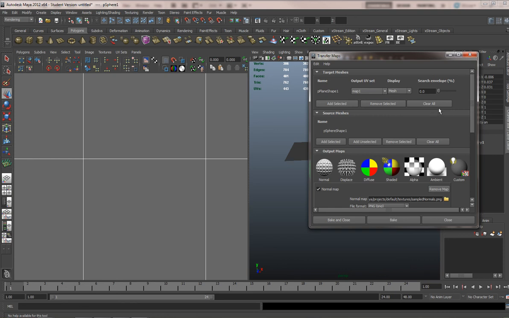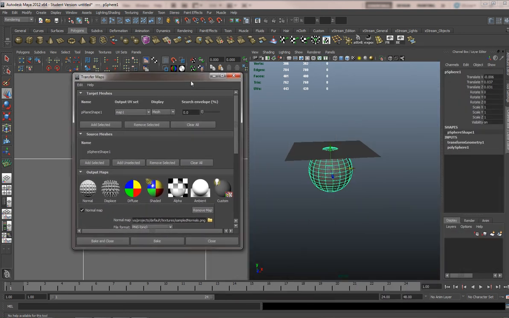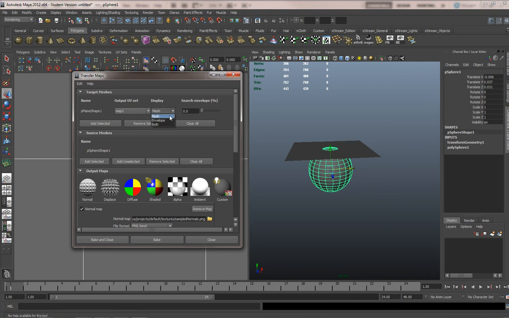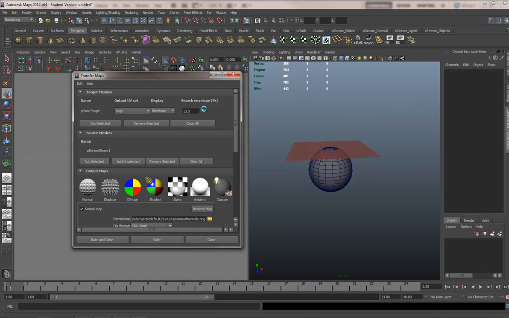There are other things that can be considered, like what UV set you're going to bake to, if you want to display the mesh or the envelope or both at the same time. The search envelope also has coordinates that you can use to calculate. And if I just go ahead and show the envelope, you can see right here, and that search envelope can be pushed away from that surface. Let's show actually both of them. You can see how far outwards it's going to search before it kind of gives up. So this is just to aid in that process.